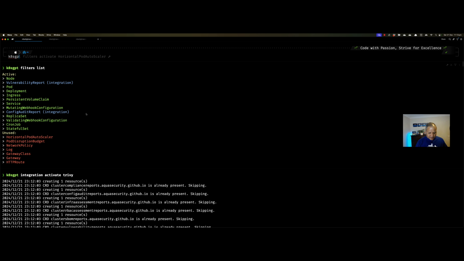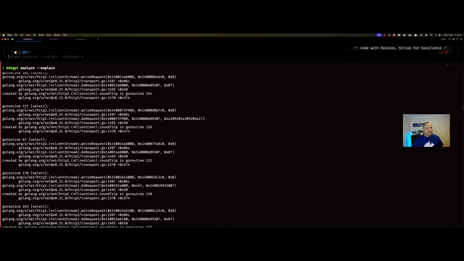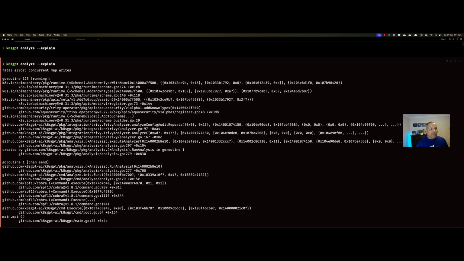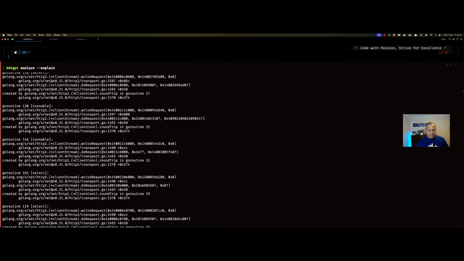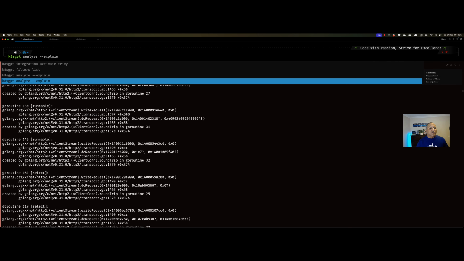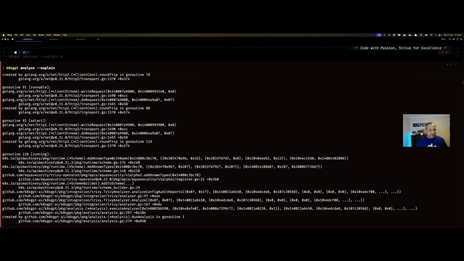Now, if I go and run the k8sGPT analyze command, and I say explain. In the earlier case, we were seeing around 14 or 15 issues. Now, what happens here is it takes some time for some of those Trivy integrations to activate.